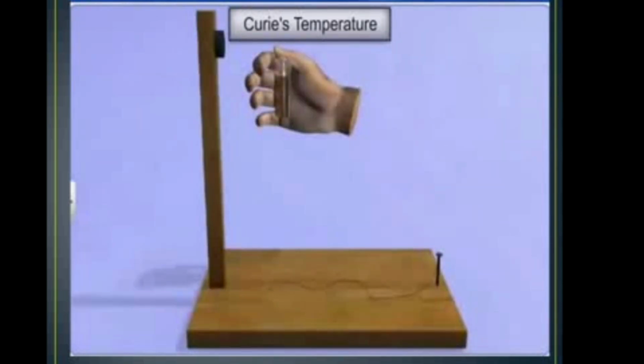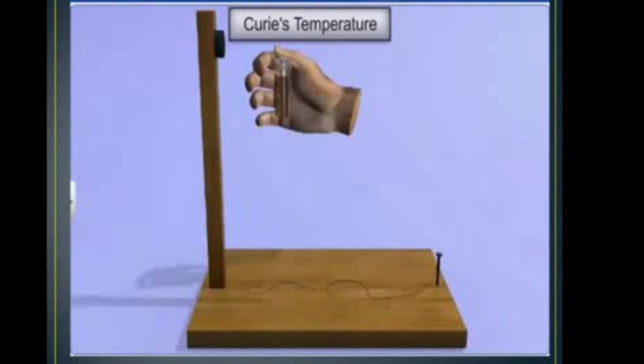See, when your temperature increases, the alignment will break. So at that particular temperature, it changes from ferromagnetic material to paramagnetic material. It is not attracted by the magnet. See that the metal falls down. So initially it sticks to the magnet, but as temperature increases, it changes from ferromagnetic material to paramagnetic material. So this experiment explains the Curie temperature. The temperature at which it changes from ferromagnetic material to paramagnetic material is called the Curie temperature.